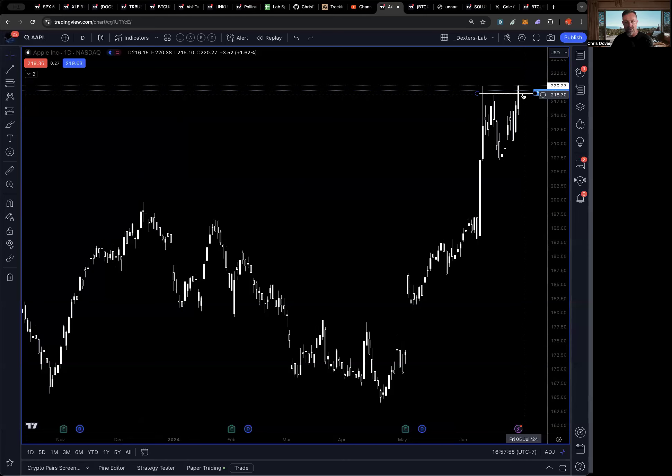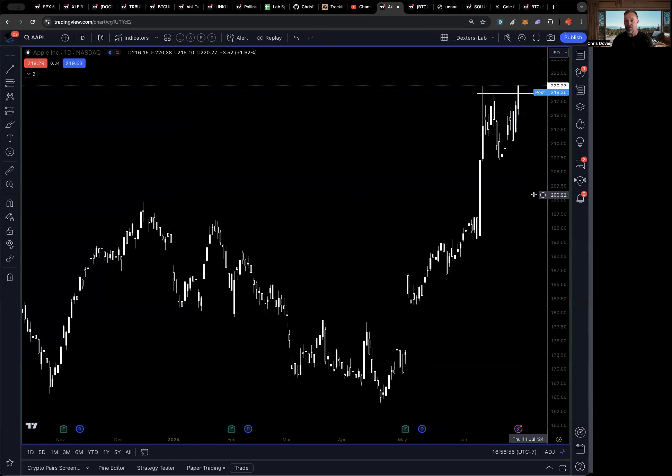I do that infrequently — I don't trade options all that often. When I do, I trade them this way because I'm actually looking for a 10-to-1 or 20-to-1 sort of return on the options, taking a very low-risk approach to capturing the big trend. It's my opinion that we are heading into a period of big expansion still. I feel like I'm the only one who is actually bullish — not just bullish that things are doing better, but bullish that we're at the very beginning of something very big. And I'm a guy who's been in this game for a long time, so it's not naive bullishness.